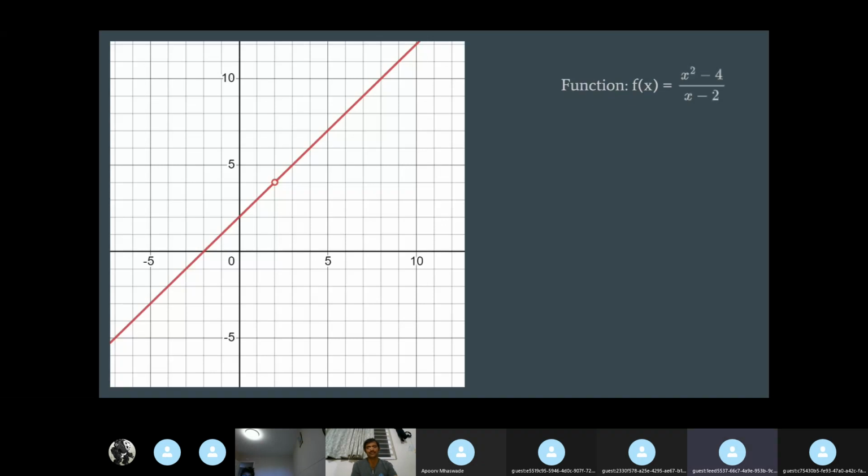Yeah. Okay. So it's not continuous, but its limit is still 4. So the limit exists even though it has a hole or a discontinuity at x equal to 2. That seems like a good explanation. And so we have some people that think it's 4. Does anybody else think otherwise?